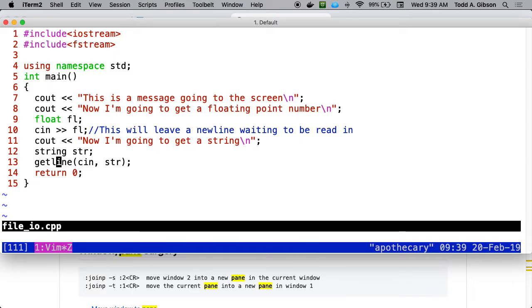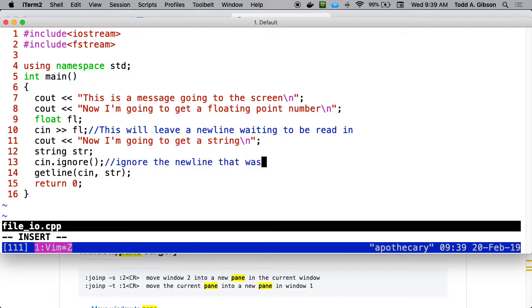The way around that, if I understand how this input works, is that somewhere between line 10 and 13, doesn't matter where, I'll put it here, I'll put ignore. This will be to ignore the new line that followed the number entry.